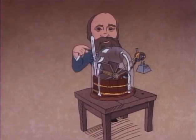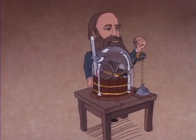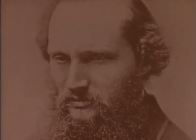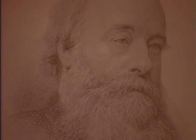For a while, it looked as if Joule's luck might have been bad. Indeed, despite his discovery of the law of conservation of energy, Joule wasn't seen as a totally serious scientist. But in 1852, William Thomson, Lord Kelvin, looked upon Joule as the man who'd calculated the mechanical equivalent of heat, measuring temperature in hundredths of a degree. And in that vision, Thomson saw Joule as a worthy partner in the exciting new field of thermodynamics. And uniting as creative forces on the developing theory of energy conservation, they were able to discover the Joule-Thomson effect.